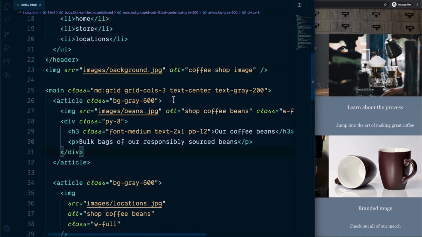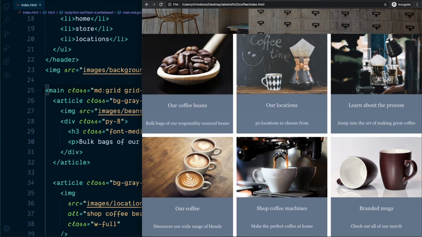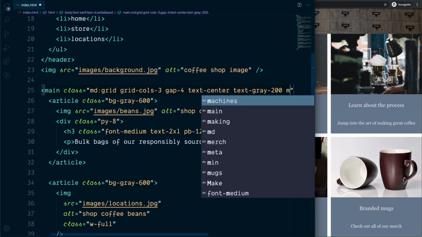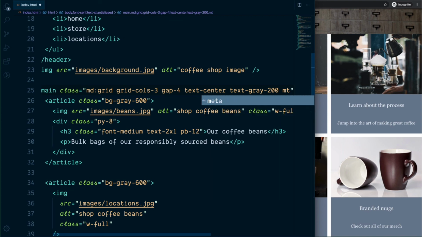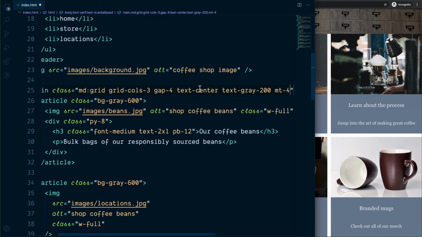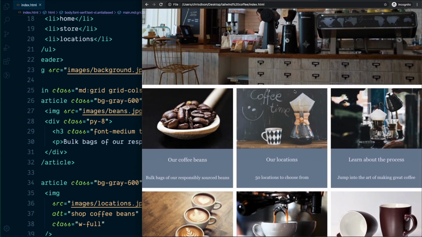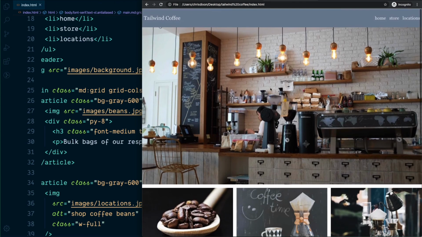We can also add a grid gap to add some spacing between each one of these. I'm going to go for a gap value of 4. Reload the browser, and we now have some spacing between our grid items. Finally, since we also have the spacing value of 4 between each item, I'm also going to match this at the very top of our container. We can do this by adding some margin with the letter m, apply this to the top with t, and then we'll match the same value as our gap. Save and refresh, leaving us with some consistent spacing around all of our items.